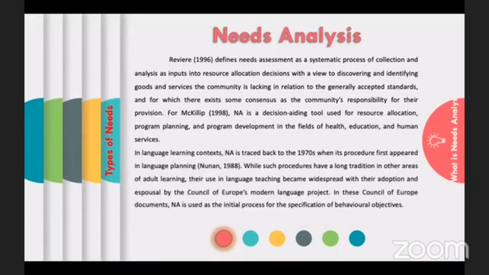In the language learning context, NA is traced back to the 1970s, when its procedure first appeared in language planning. While such procedures have a long tradition in other areas of adult learning, their use in language teaching became widespread with their adoption and espousal by the Council of Europe's modern language projects. In these Council of Europe documents, NA is used as an initial process for the specification of behavioral objectives. All in all, NA is the cornerstone of any ESP course and recently has become very important in EGP courses as well.